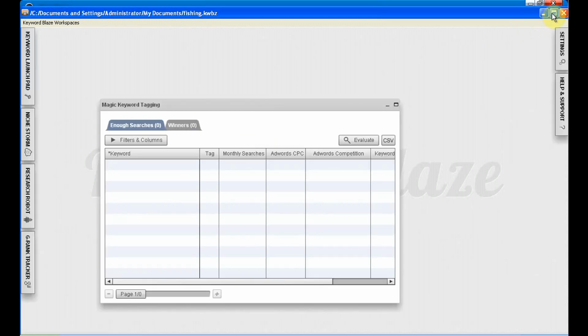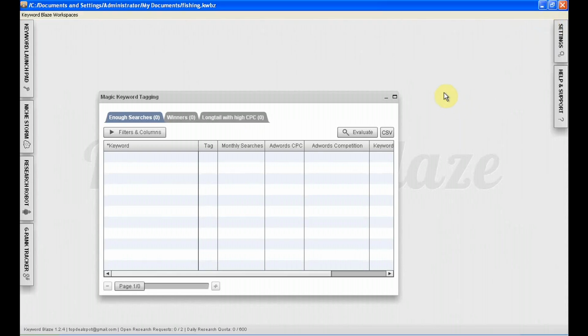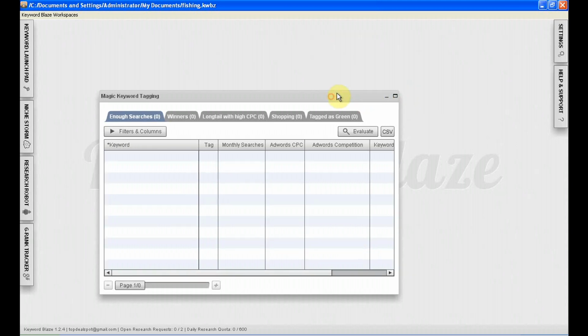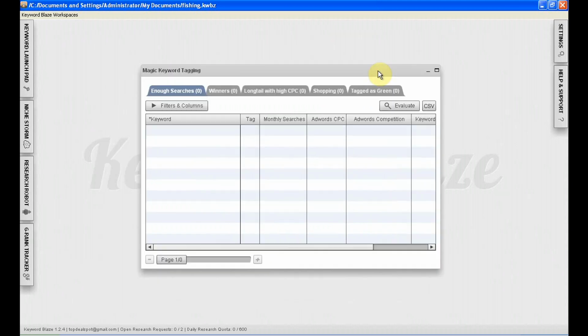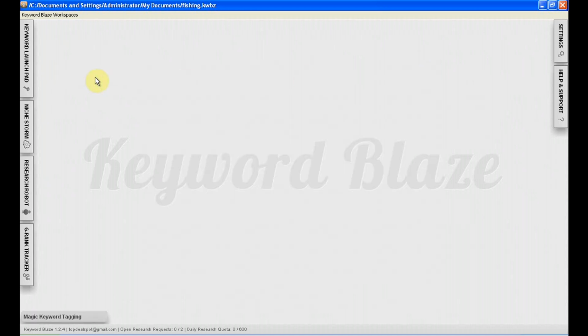The software, by the way, saves everything as you go along, so there's no need to manually save any of the data that you come up with. The software does it automatically, which is a really cool thing about it. Even if your computer crashes, God forbid, you should still be okay because all the info is safe. Okay, so we created the workspace. Now let's lower this window for now.